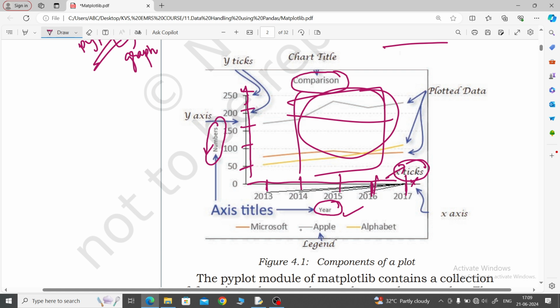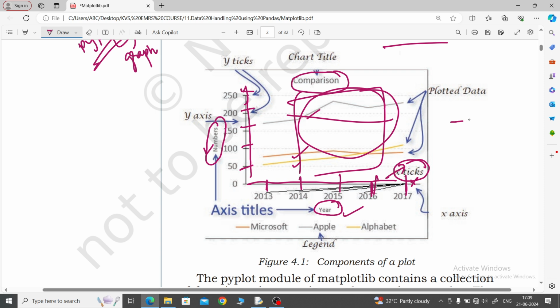Now come to this one, the legend. What is a legend? If many lines are there, for example a light blue line, a yellow line, and another mustard yellow line, then whenever there are multiple lines, the legend makes it easy to tell what each line is for.